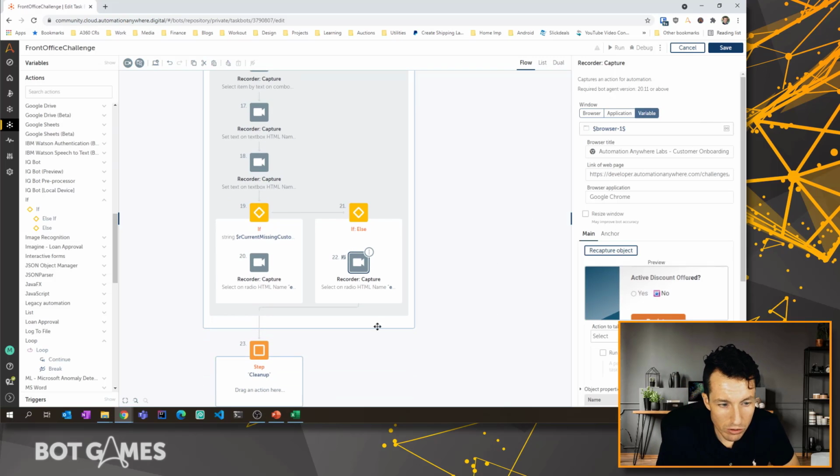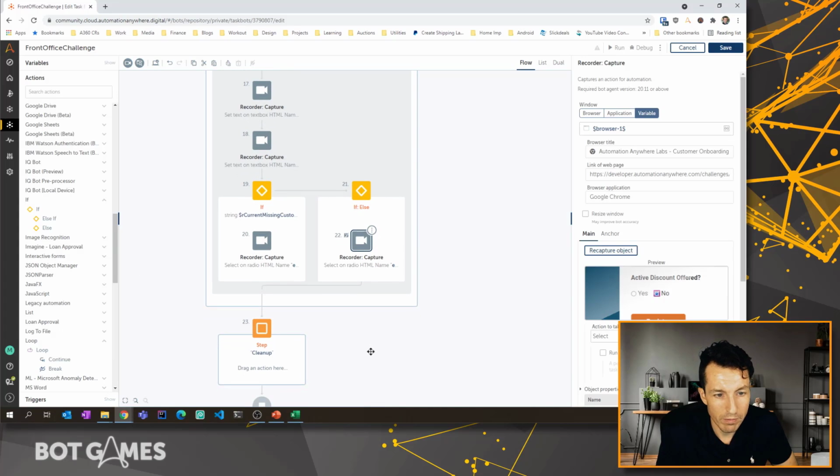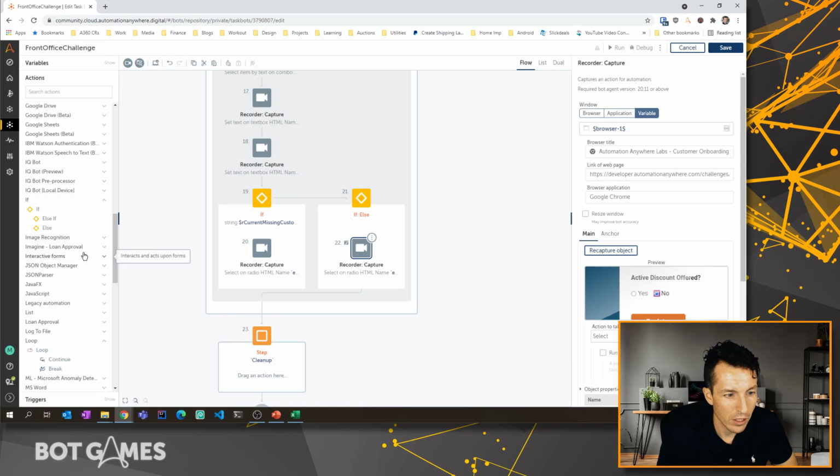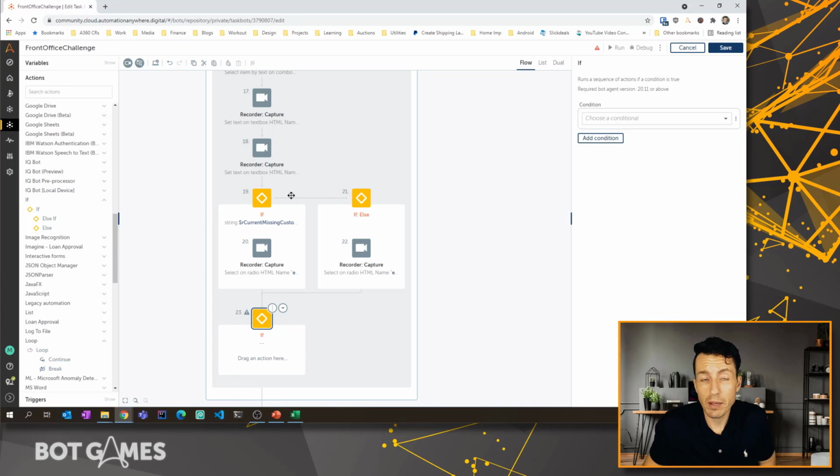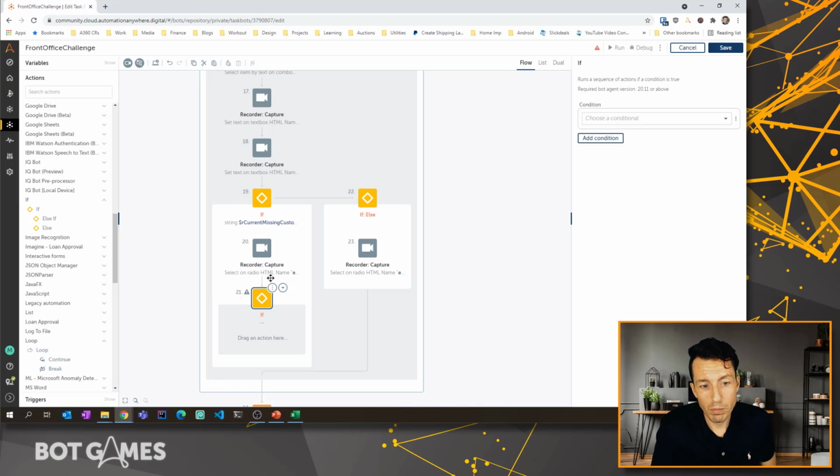The last conditional statement we want to use is a non-disclosure on file? And if it is, then we want to check that radio button, or I'm sorry, not the radio button, the checkbox. So another conditional statement right after this. Again, these are independent conditional statements, right? I could have put this one inside of this one, but it really wouldn't make sense that way, right? Because this is a totally independent question from the is current customer.